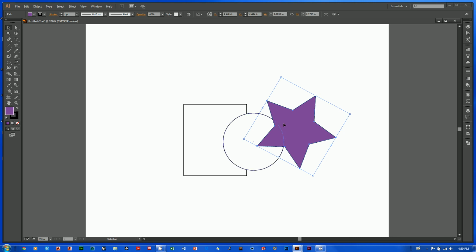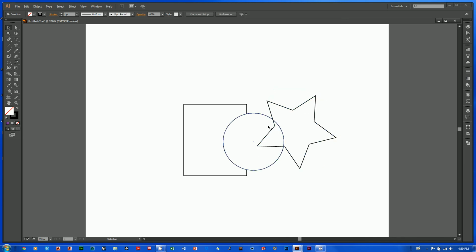We don't want it to be white. We don't want it to be purple. We want to just take it out. And the button to remove the fill is right here. It's called the None button. It looks like a big red slash. So when you click that, it'll remove the fill from whatever you have selected. And then, as you can see, we can see the rest of that circle peeking through because the fill has now been removed. Similarly, we can do that with the circle.